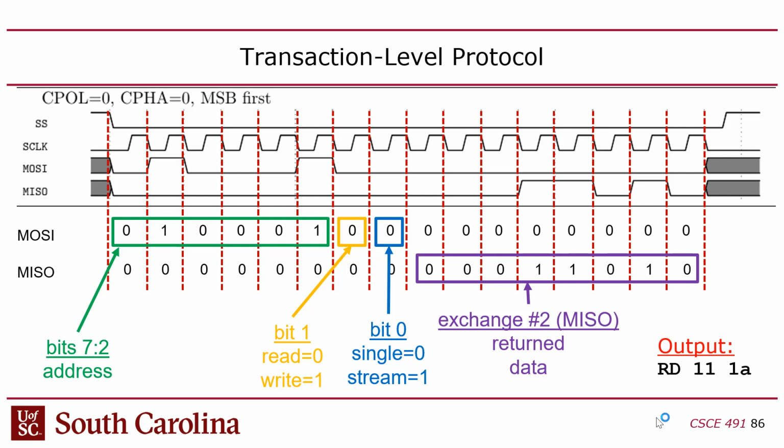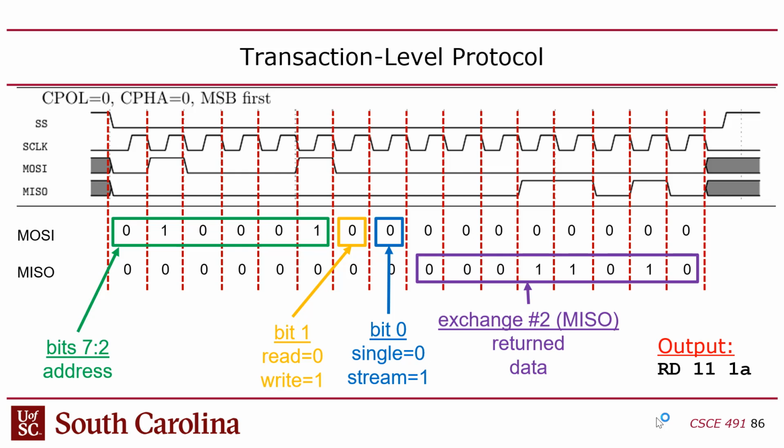So 11 means 1 is this hex digit here, 0001. And then the next one, you only have 2 bits left over in the address, which means that the next significant hex digit can only be 0 to 3, right? So the address will range from 00 to 3F, right, is the range of possible addresses with 6 bits. And then the data is 1A. The data is 8 bits, so you can just do 4 bits and 4 bits. So that's 1, and then 1010 is 10, or A in hex, right?